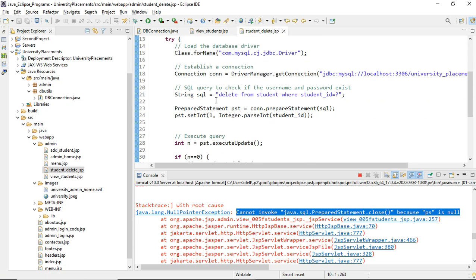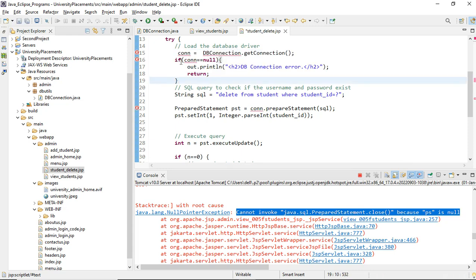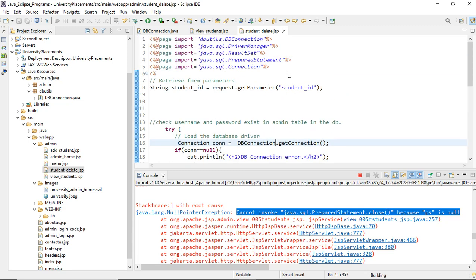Wherever you are using database programming, there you have to write that particular thing, simple. But here it is connection. Import DBConnection: use IntelliSense, press Control Space bar, so that this will be imported. Similarly in servlets also.